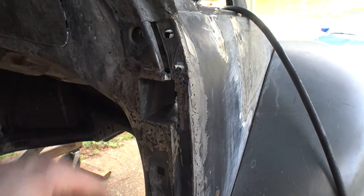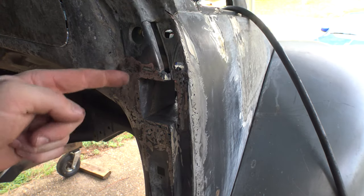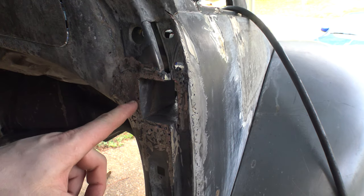The top I was able to reach from the inside, coming from under the hood. And this side, I could get everything through the hole that was here. It was actually big enough and wide enough to be able to weld everything together.